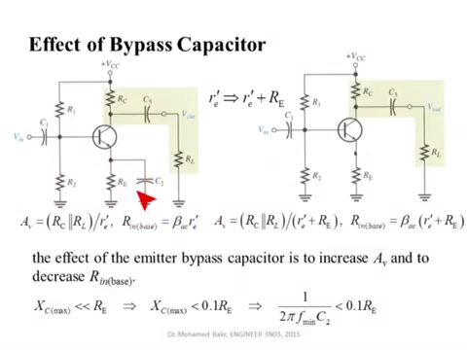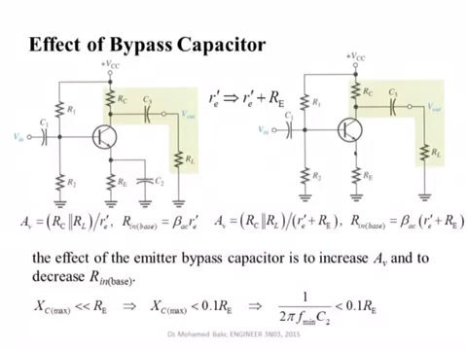Now, if the capacitor is not there, it's open circuit. We don't have a bypass capacitor. Remember that RE dash, the base emitter resistance, is very small. It's few ohms, and it is in series with RE. And this is how all our results will be affected. The gain, instead of dividing it by a small number, RE dash, will be divided by a way bigger number, RE dash plus RE. This is few ohms, this is few hundred ohms. So this will result in a serious reduction in the gain.